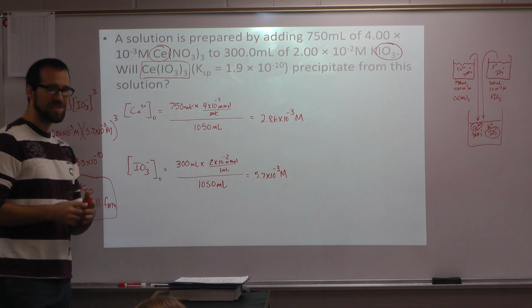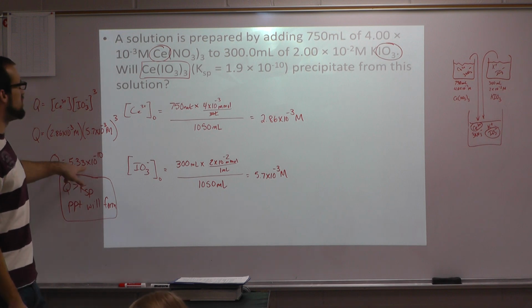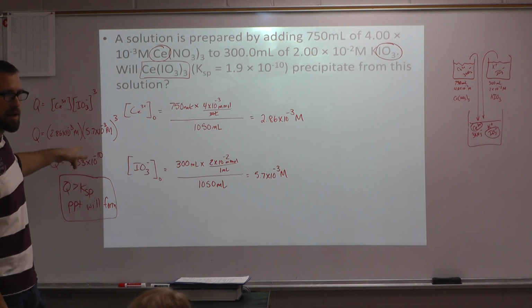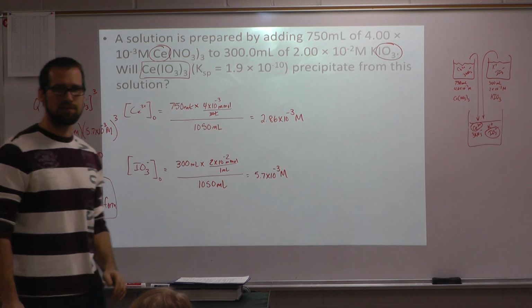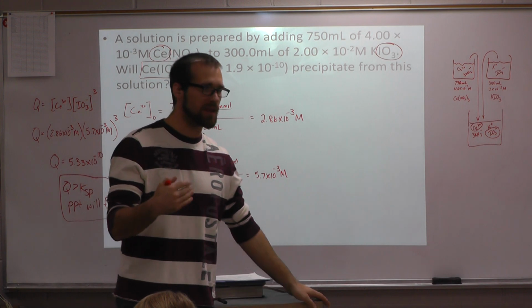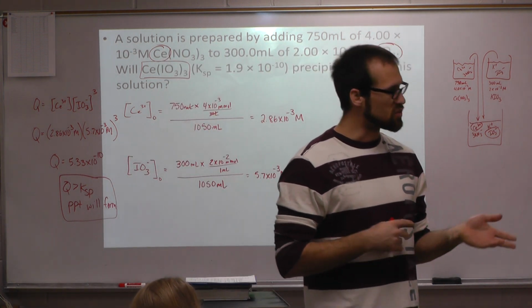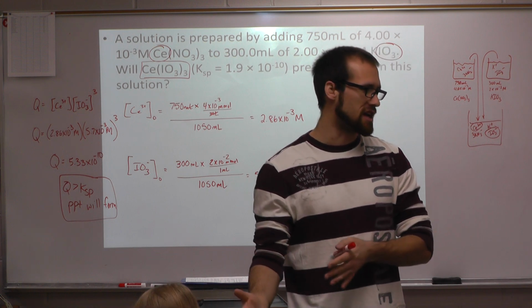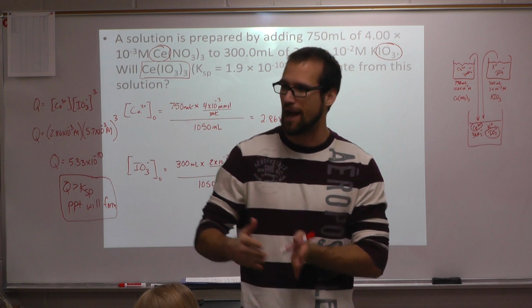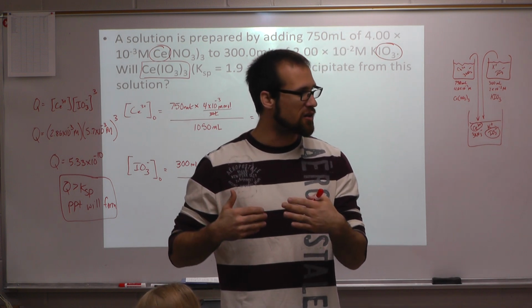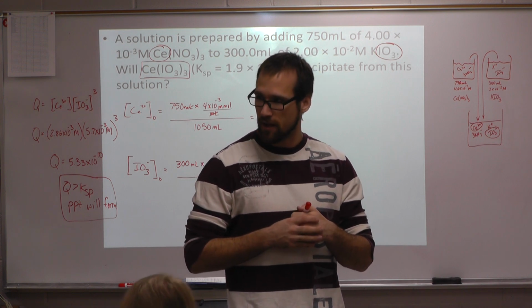Now, hopefully you guys can understand this, that if you look, Q wasn't like a lot greater than Ksp, right? I mean, they're pretty close. So do you think you'd have to precipitate a ton of it out for it to get to equilibrium? No. Okay, so this wouldn't be like you're seeing all of it crash out. When I say it precipitates out, it doesn't mean all of it precipitates out. It will just precipitate out enough so that your ions are not over the saturation point. Does that make sense, everybody?